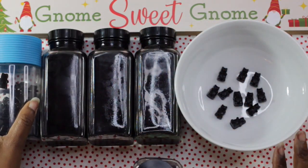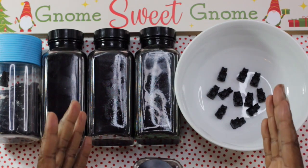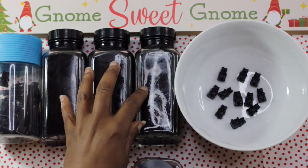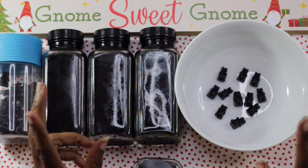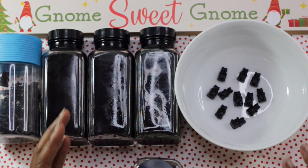Everything I'm going to store in my refrigerator. Now each site says something different regarding how long you can store these for, the refrigerated liquid form. I've seen where it says up to 3 months. I've seen where it says up to a year. I would just check it every so often because there's really like no preservative that is in here. I mean, I guess you could say like the honey is kind of sort of, but not really.